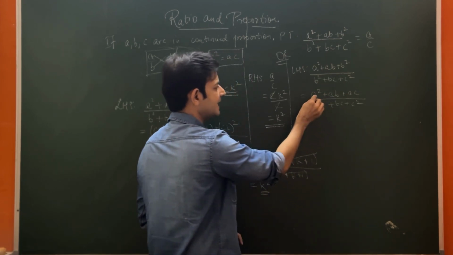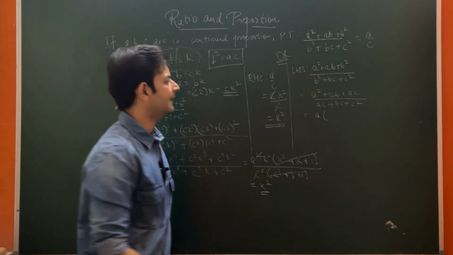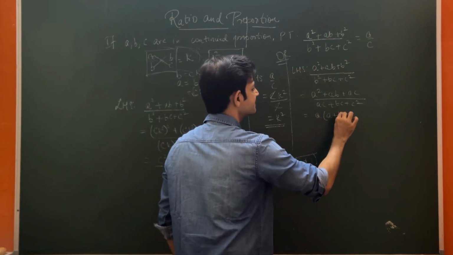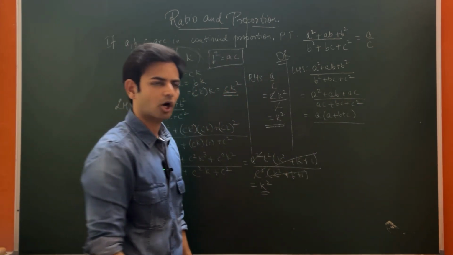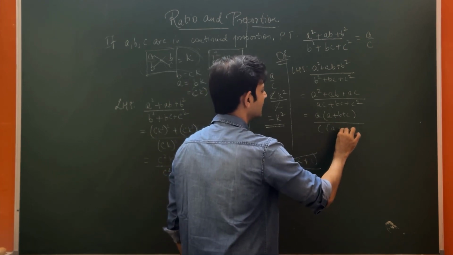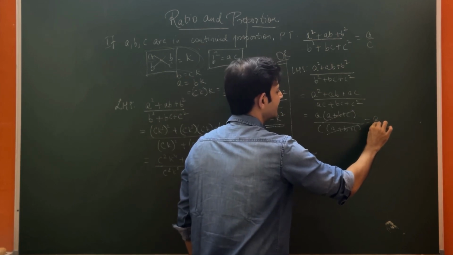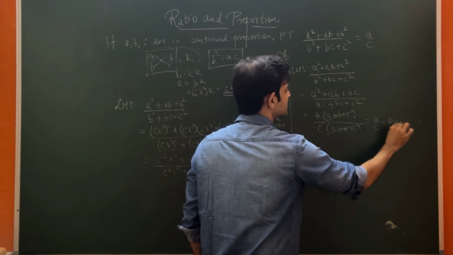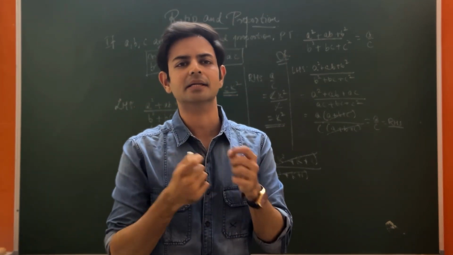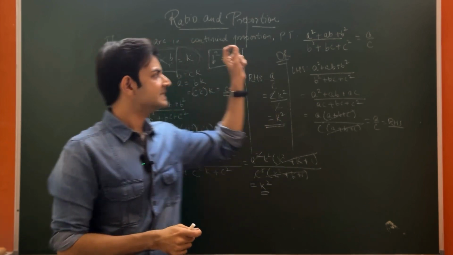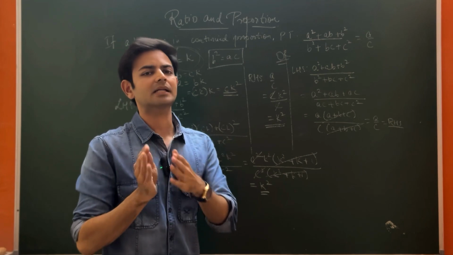From the numerator, I see A square here, A here, A here. So I can take A common. I am left with A plus B plus C whole upon. From the denominator, I can take C common. So I am left with A plus B plus C. We can strike off both of them. So we get A by C, which is equal to RHS. Now this is a very short method. Of course, you can apply it in the exam provided it clicks you. If it doesn't, this K method will surely apply to all the proof type questions that come in proportion.